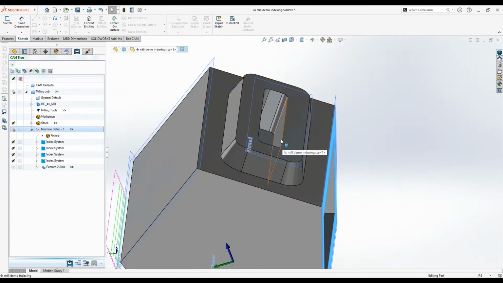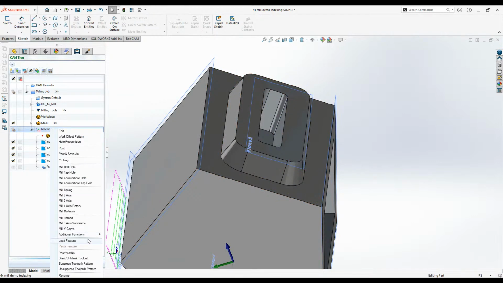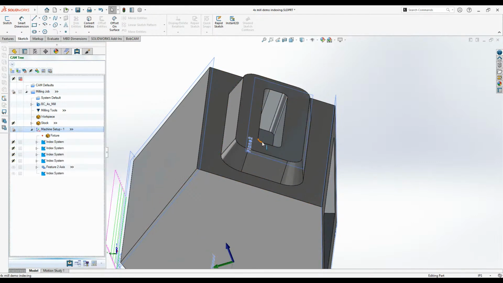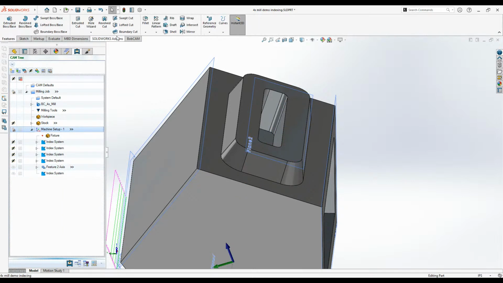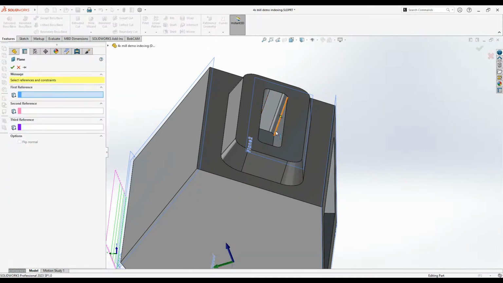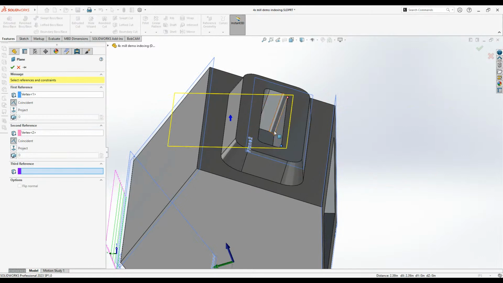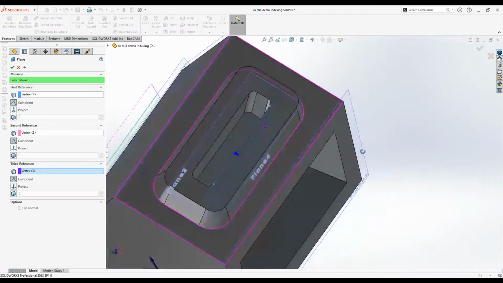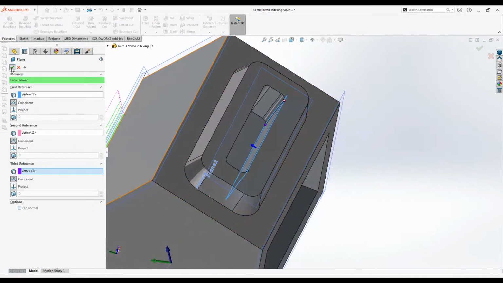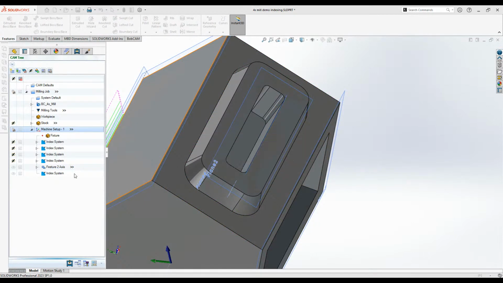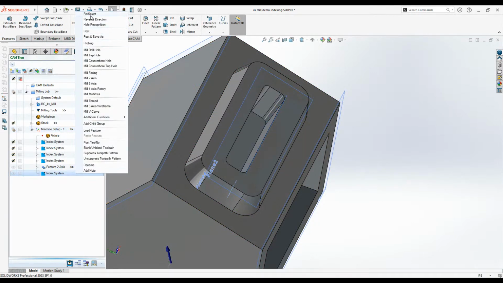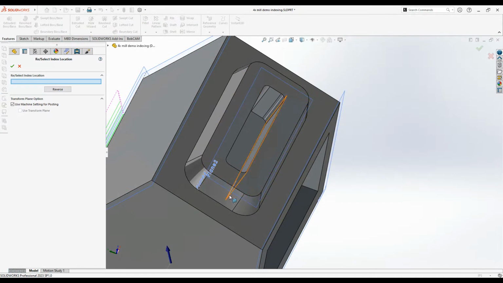So what you could do is, if this is just a straight wall, you could go to additional functions, add index. Actually, yeah, again, features, create a plane from here. So 1, 2, and 3 points. Then you have your index system selected as that plane.